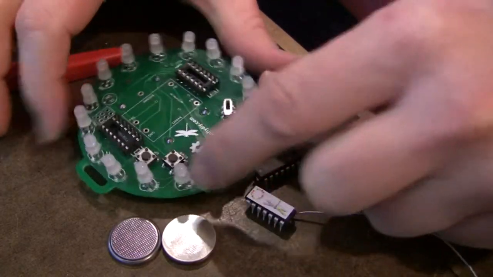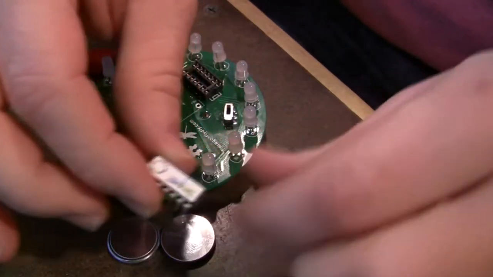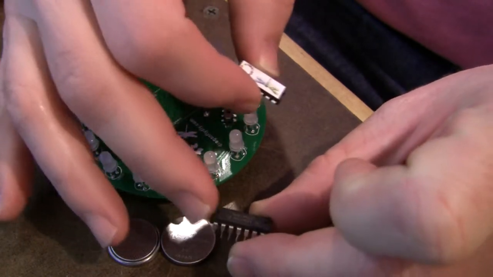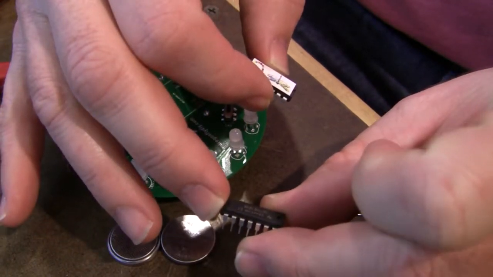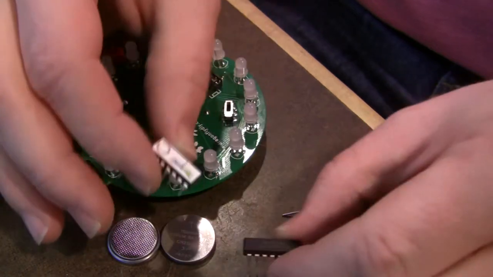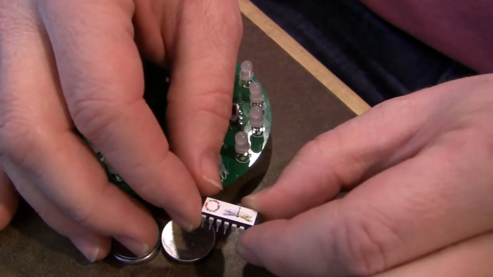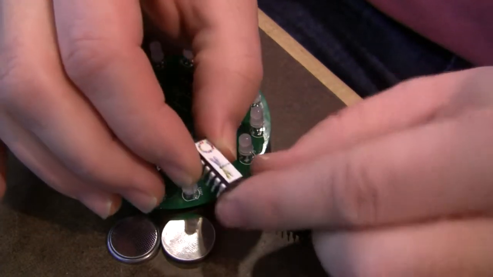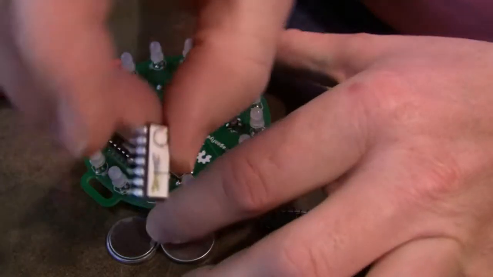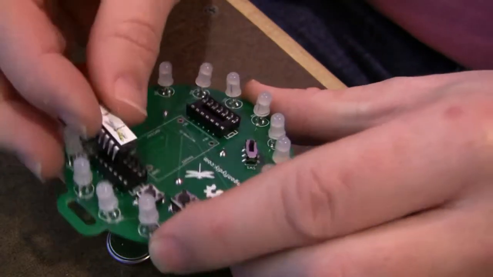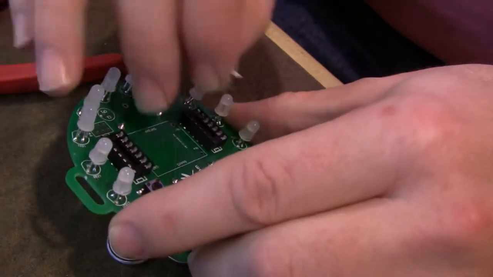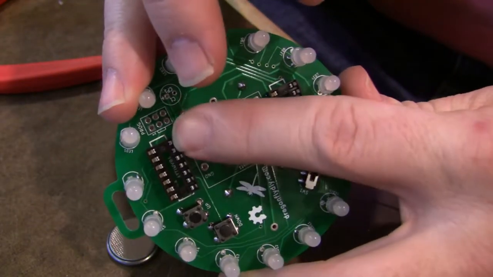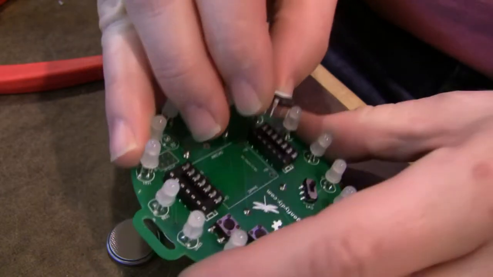Now there's two chips that you need. One of them is a 7400 series logic chip. And the other one is a little microcontroller. It should have a sticker on it with a little dragonfly on it there. And the processor is an ATtiny84. I don't know if you can see there, but it says ATtiny84 on the green board underneath that chip there.